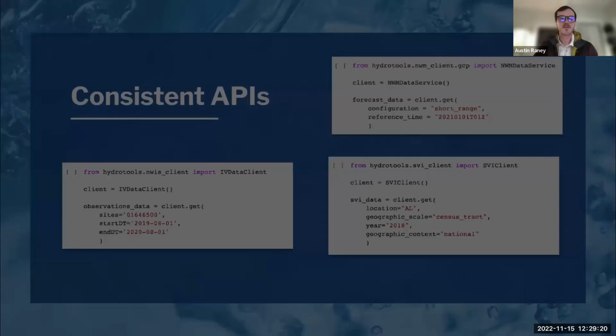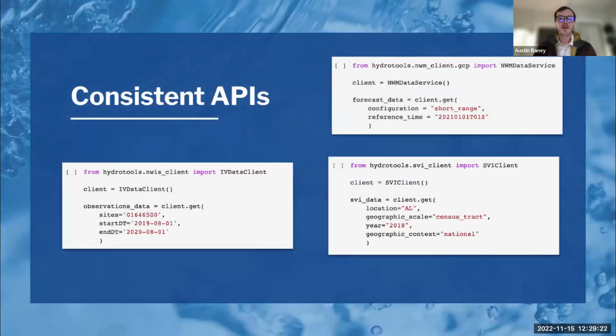Across our ecosystem of tools, we've implemented a consistent set of APIs that are predictable and potentially even boring. As you can see, many of our tools look and feel the same, and they all return the HydroTools canonical data format. All methods have type hints and sensible default values where appropriate that enable a friendly and exploratory IDE experience.